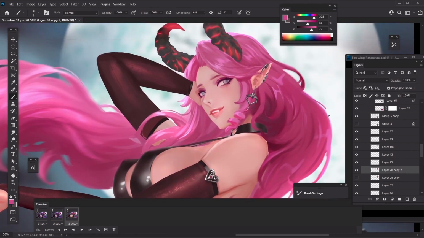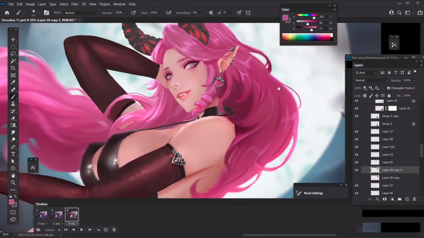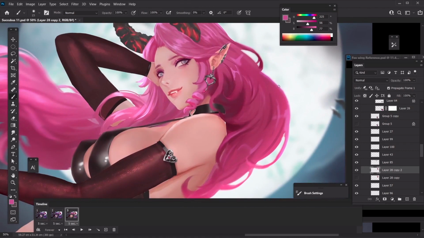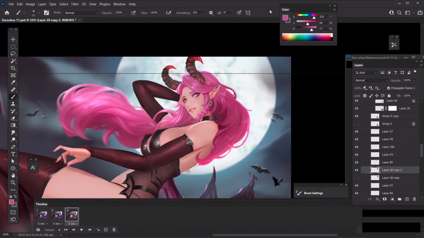And we can also add more hair strands. You do not want to repeat the same shape here. Yeah, it will look very repetitive and make it look not like a hair. Maybe you can try some other shape, maybe coming out like that instead of just the same shape over and over again. At the end of the day, this is hair. Hair is supposed to be a little bit messy.